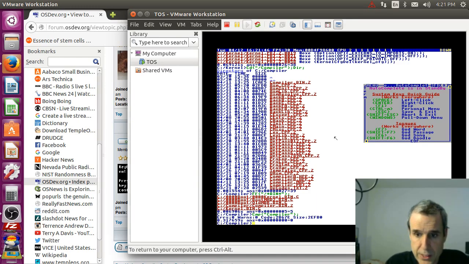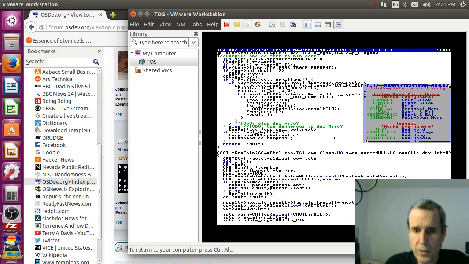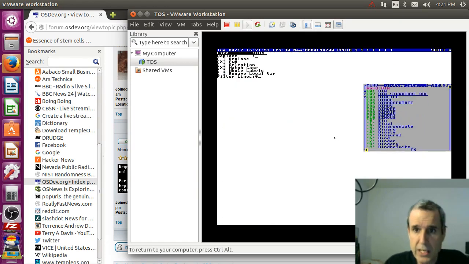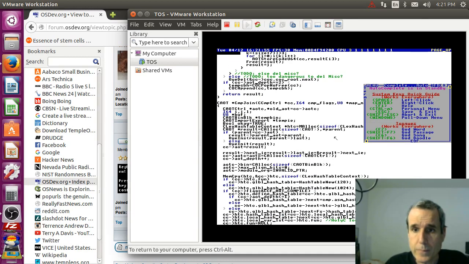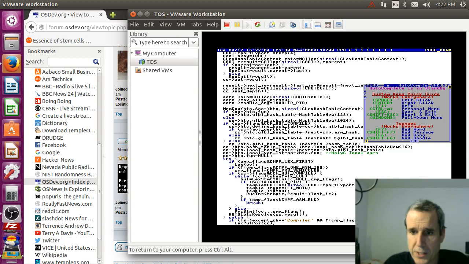maybe you want to see where the binary files are created. Okay, so when it compiles just in time or it compiles ahead of time, it probably calls this routine.